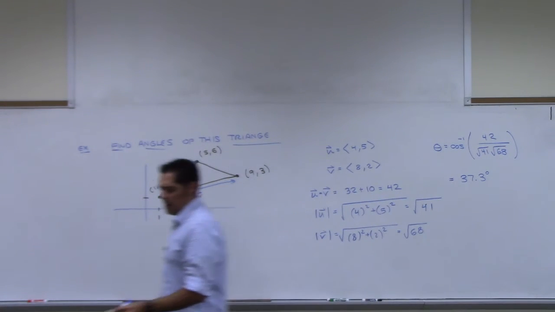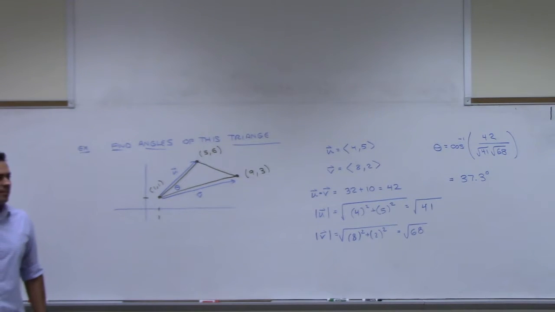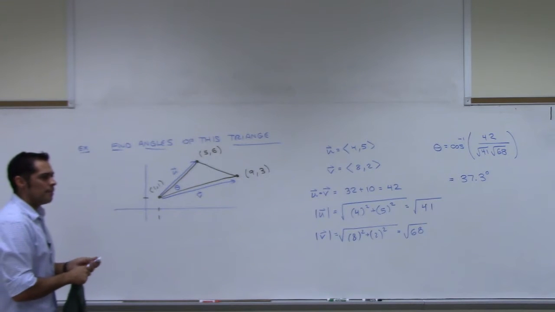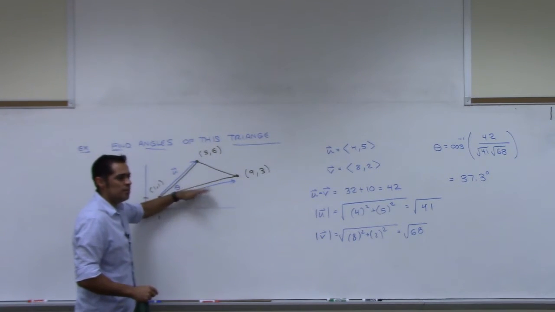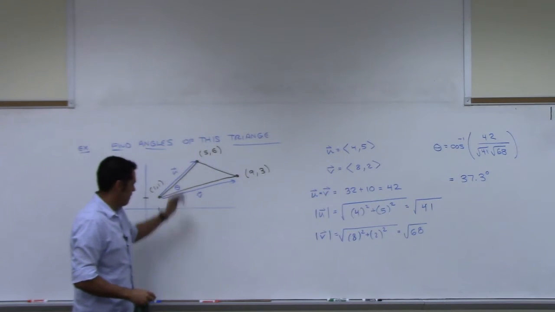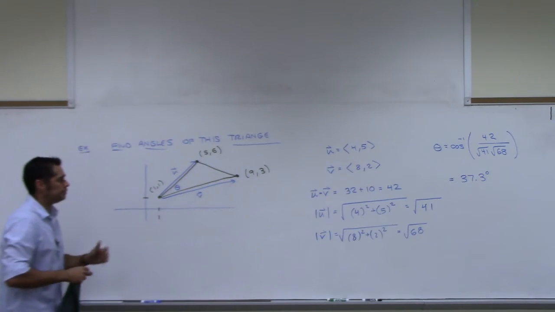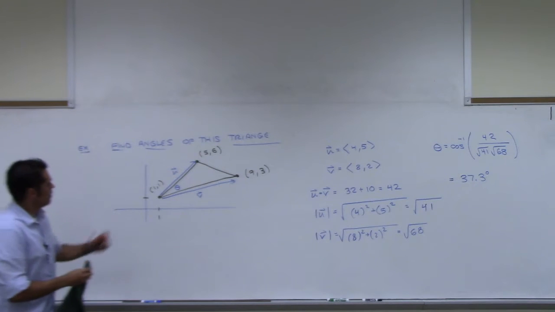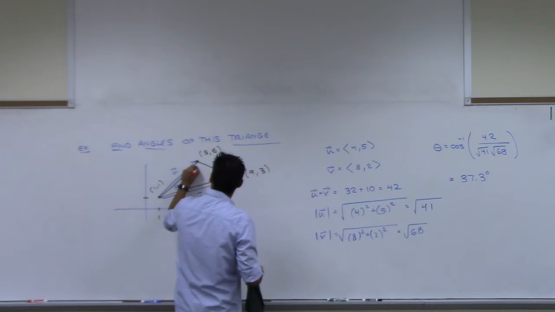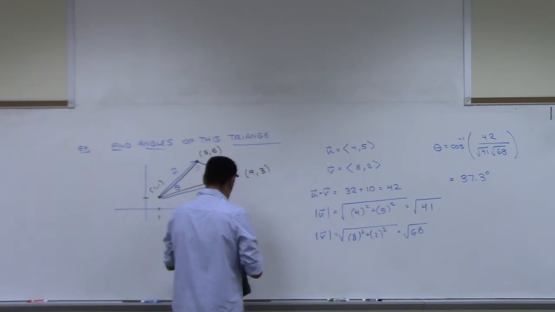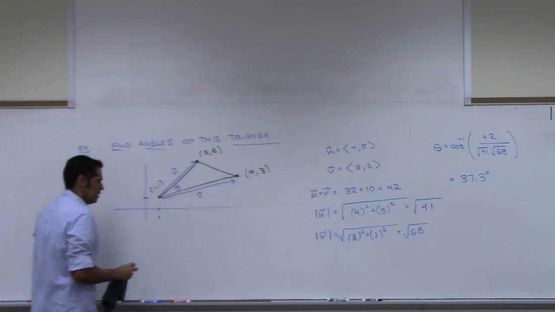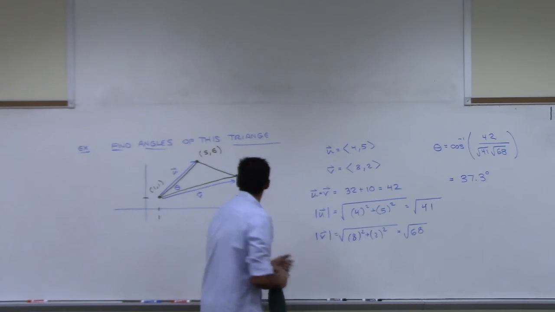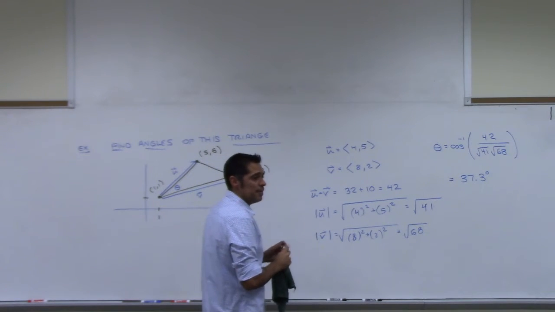Let's go after another angle. We only need 2, right? Because once we have 2, the third one's going to come by default. We have these vectors, right? We can't reuse those, though. When we take angle B, or I mean point B, which is 5, 6, do you want to go after this one? Can I call it beta now instead? We already have the reverse of the vector, so it's the negative of u, yes.